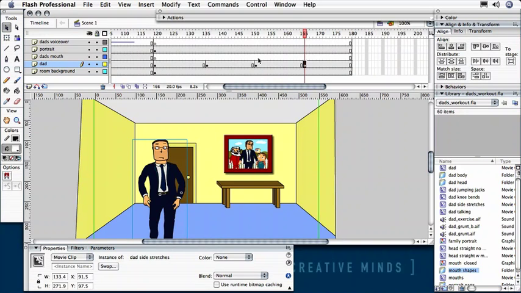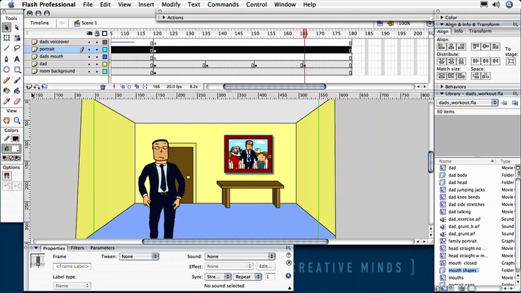Now we've got the exercises set up. I'm going to set a little structure framework around this so that we can put in, number one, some buttons to control the animation, and number two, some scripting to make it all work properly. Let's do the buttons first. My buttons are going to be a graphic element, so I'm going to insert a layer for them, just like all the other graphics that we've done so far.